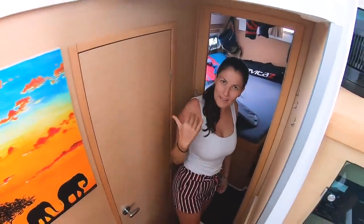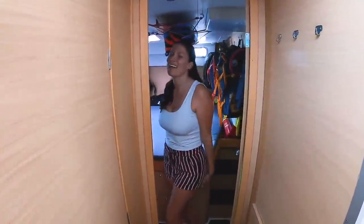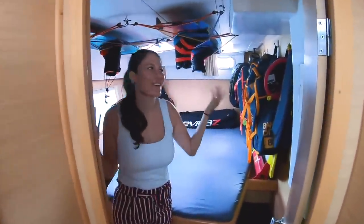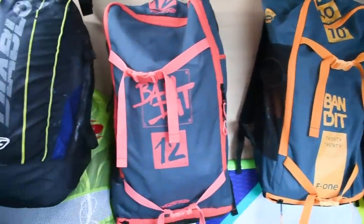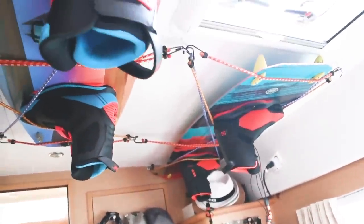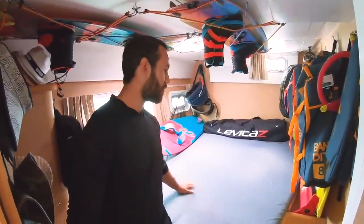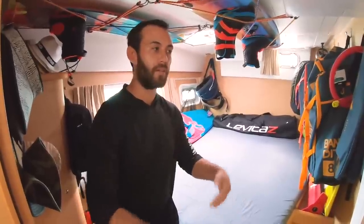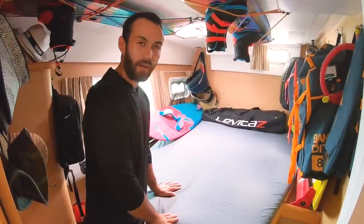This has to be my favorite room inside the boat — the starboard stern cabin. We have all our kiteboarding gear here: kites hung around the room and kiteboards stored neatly. Under the bed we have a 12-volt battery bank, separate from the lithium — the lithium keeps this bank charged. We set up two banks so if one fails we have a backup.